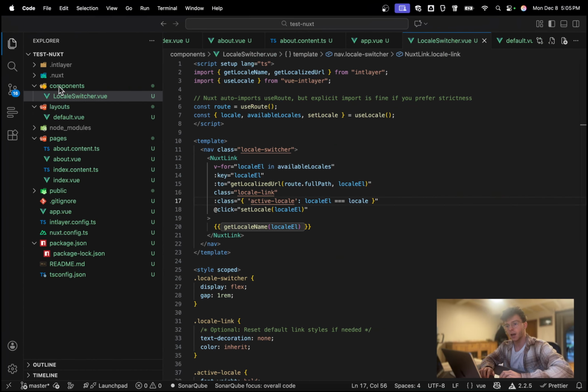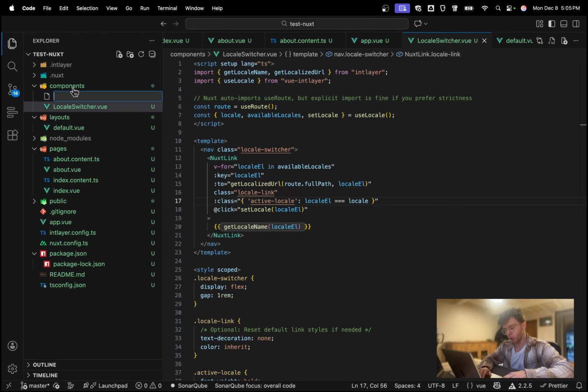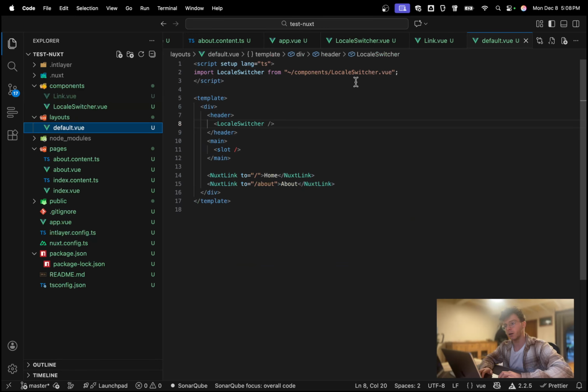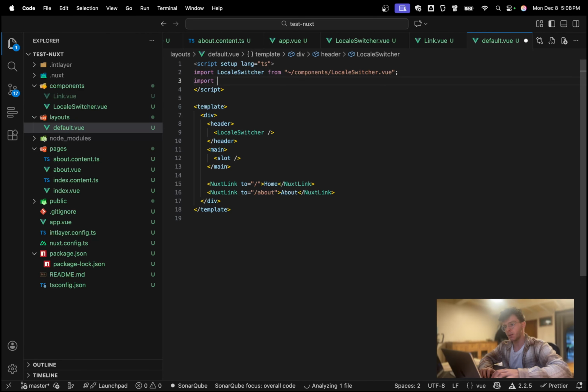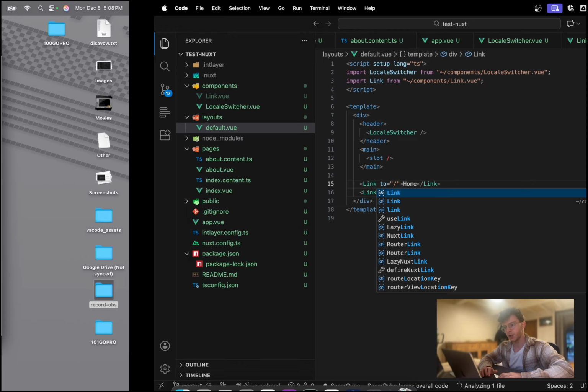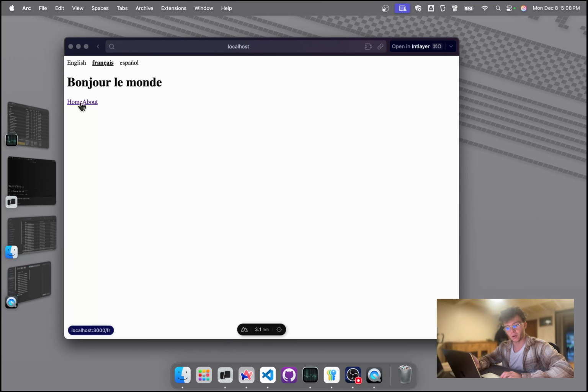So for that, I will also create a new component named link. And inside my layout, I will simply import that link and replace my NuxtLink by link. Okay, if I go back on my application, we are now switching to /fr and /fr/about, and same in Spanish.